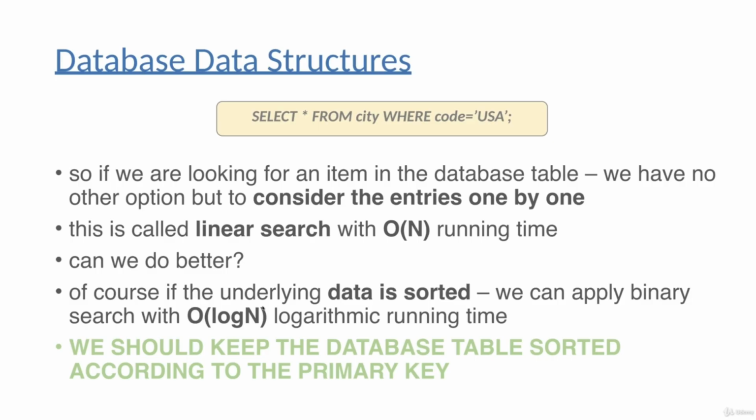And this is why we have to talk about B trees and B plus trees, because these tree-like data structures do exactly what we have been talking about. They store the primary keys, so basically the indices, in a sorted order in a tree-like structure. So this is what we are going to talk about in the next lecture.